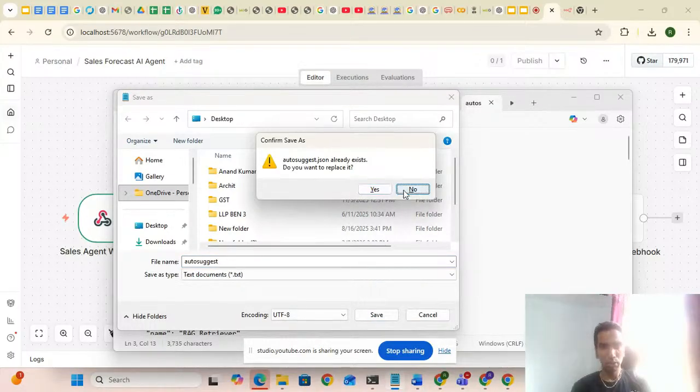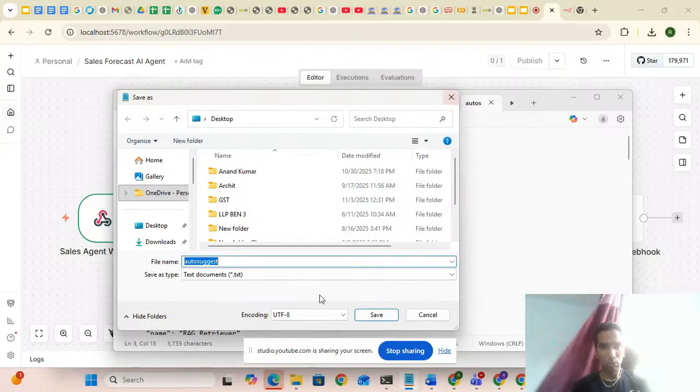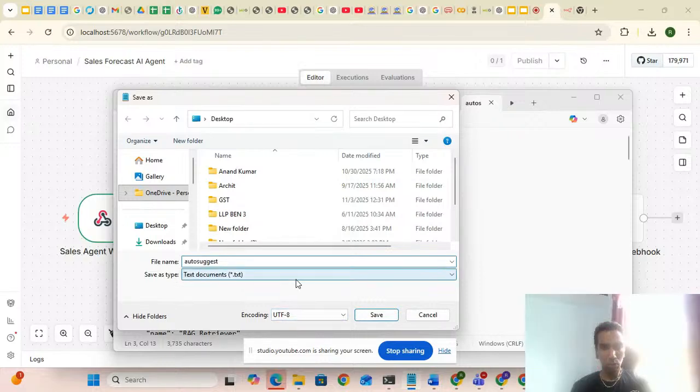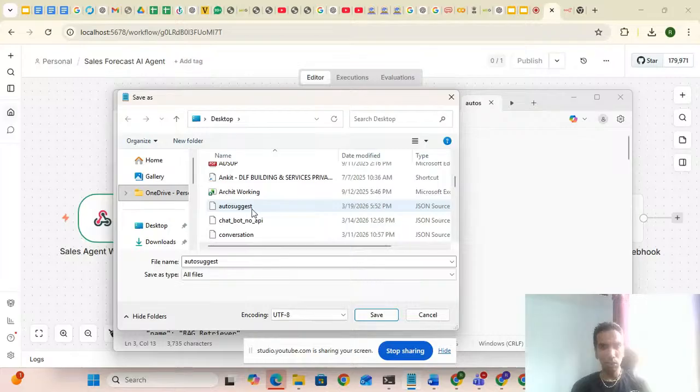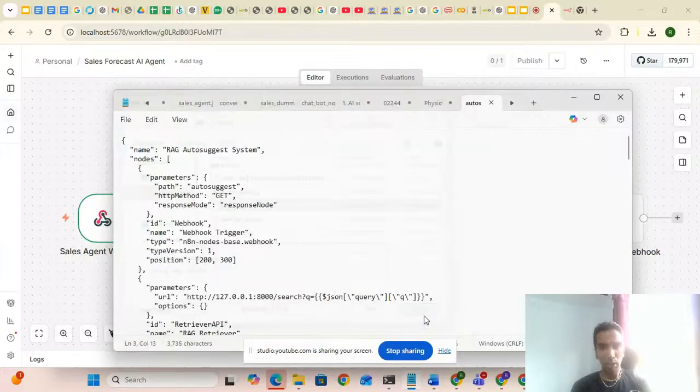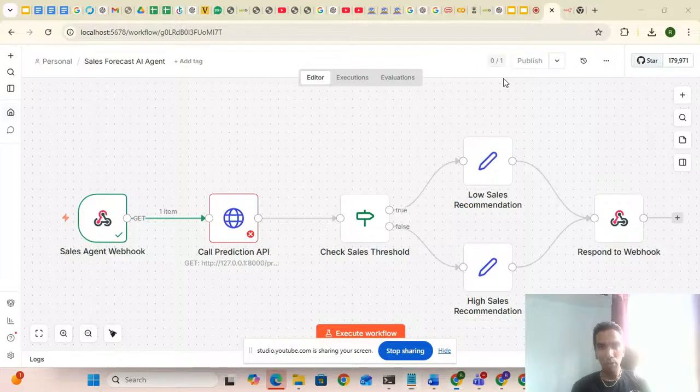It already exists. If you type all files, you will be able to see this autosuggest.json here. Okay? So this file I will import here.